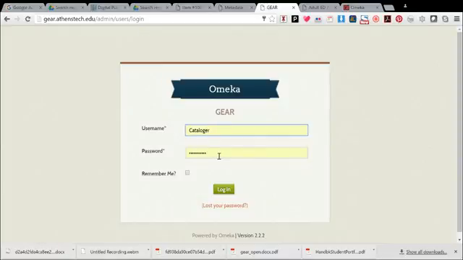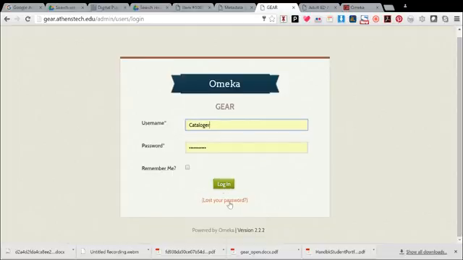You have a username and password. There can only be one username per email, so you can't have multiples assigned to an email. There is a remember me feature, which is very much like a password keeper. If you lose your password, it can be reset. For the CTL login, it is set to that ctl@athenstech.edu email account, so it will go to that. And then of course it tells you which version of Omeka we're using.